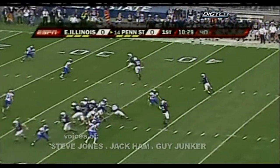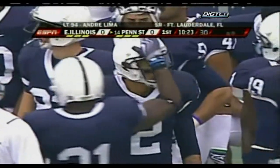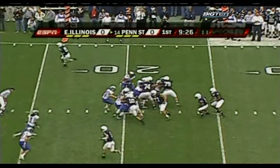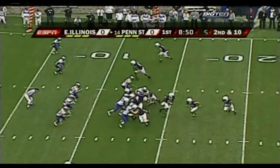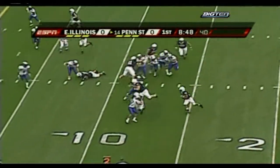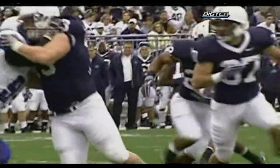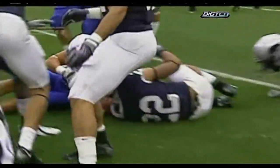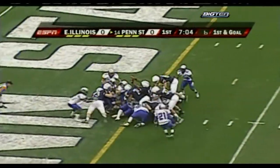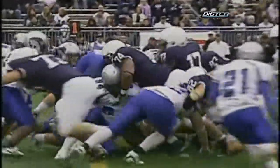Back to pass, wants Powell in the flat, has to make a man miss — and a first down for the Nittany Lions. Penn State right now can run the football, they can throw the ball, they can do anything they want to do on this drive. One thing that is noticeable is Joe Paterno's team has such a significant size difference here — and strength, speed, pretty much at every position. Quarterback Darryl Clark reaches the football out — touchdown Penn State. Three touchdowns in two weeks rushing for Darryl Clark on the Nittany Lions' capping an 85-yard drive.